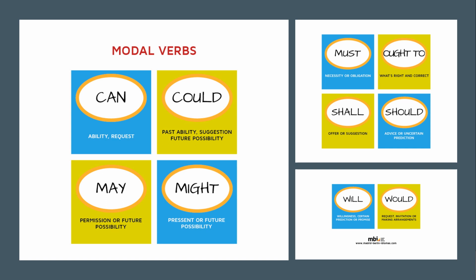Our next discussion will be about grammar focus, which is about modal auxiliary verbs. I believe that all of you have learned this when you were studying in senior or even junior high school. There are several examples of modal auxiliary verbs, such as can, could, may, might, must, ought to, shall, should, will, and would. Would you please stop this video and try to think and find other modal auxiliary verbs that haven't been mentioned in this slide?